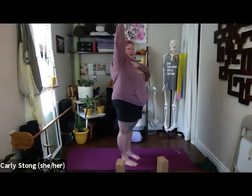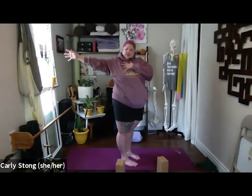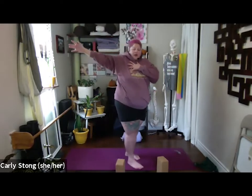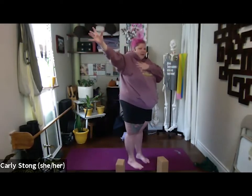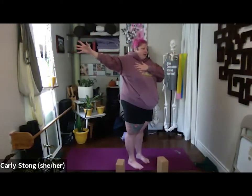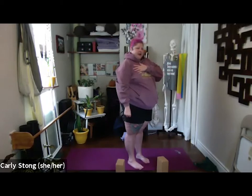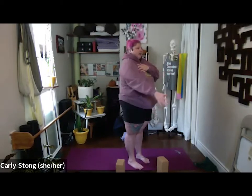And then turn your palm and reach the arm behind you. Now, this is the tricky part because you'll naturally want to kind of twist your body. So really aim. I've got my other arm on my chest so I can really feel if I start to move. Just to move the arm that's circling. And then when your arm is down, it's like you're carrying a heavy bag of groceries. Your shoulder's actually depressing. So let's do that again.